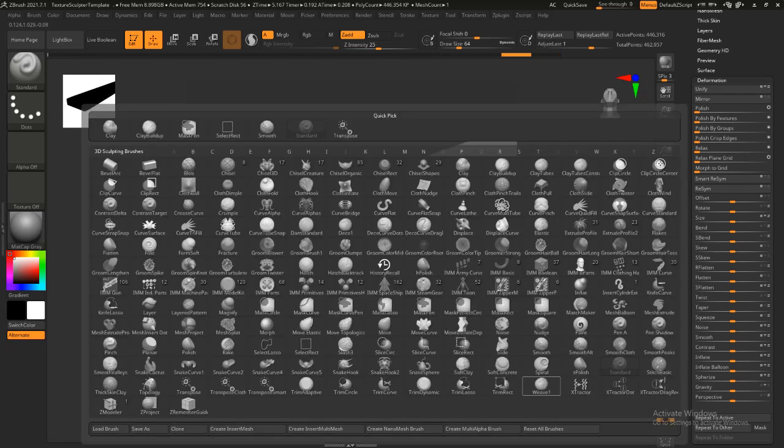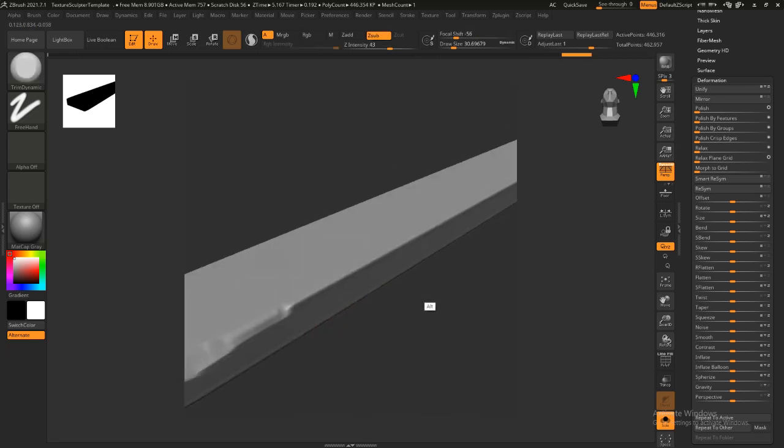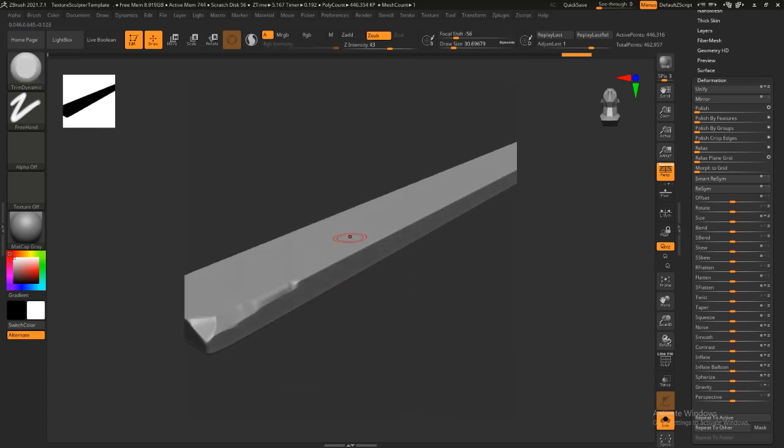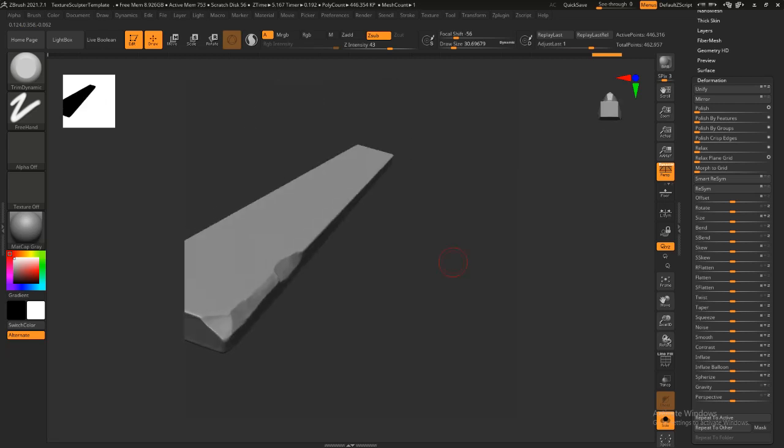Okay, that doesn't help. Alright, next thing is I'm going to create my details here in my panel, so I could trim out the edges. The workflow that you, Jeff, did, which is my mistake, is we basically started with just a base plank, and then we started to tile it, and then we added the details later on. We could have also created one plank and added all the details.